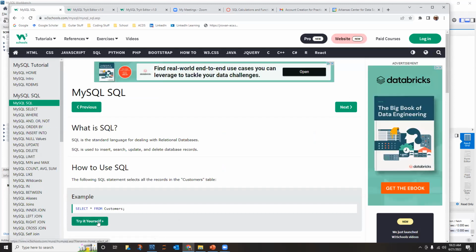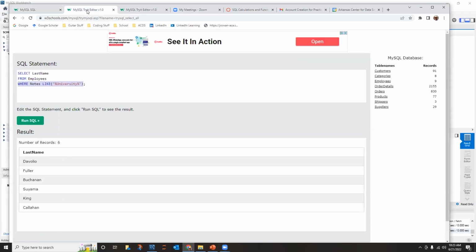Anytime you click on try it yourself, regardless of where you click on try it yourself from the MySQL information, you will get this MySQL try it editor version 1.0, and it's all the same.